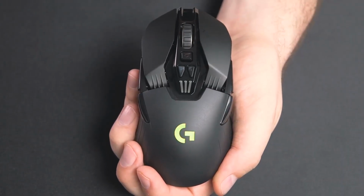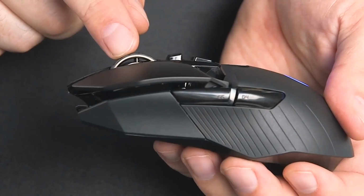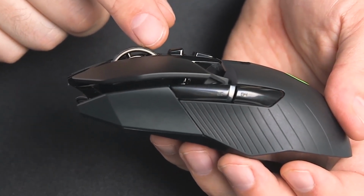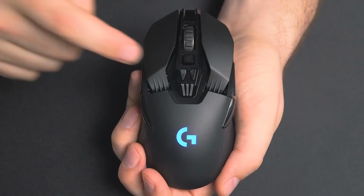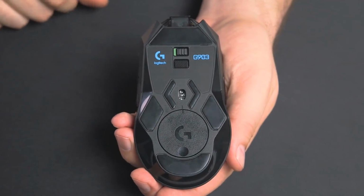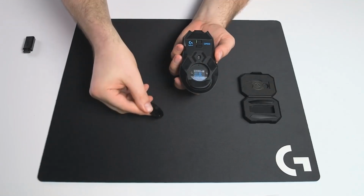G903 features our dual mode hyperfast scroll wheel for click-to-click or free spinning scrolling. The hyperfast wheel has a new spoked design, which allows us to remove a lot of the weight. We have 5 DPI levels. It features our PMW3366 sensor, which is our highest end sensor. New to the G903 is the ability to add an optional 10-gram weight.